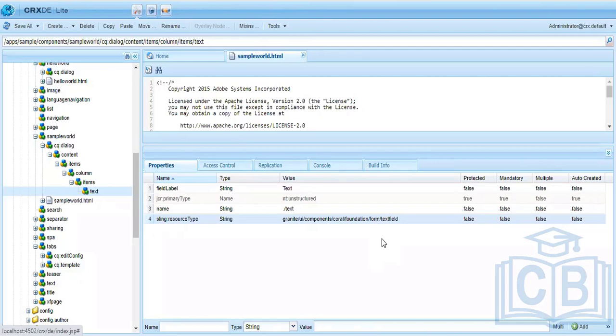To have those fields in your dialog, we have to provide the necessary property. So string resource type, and the value of this is this. Through this, the dialog identifies that it is a text field type of property.